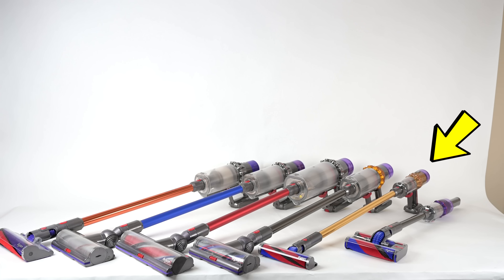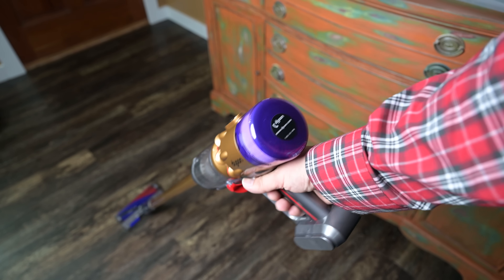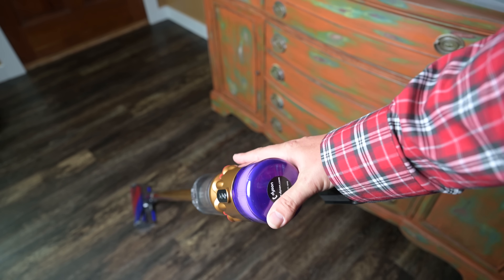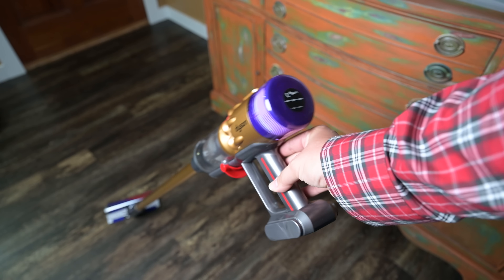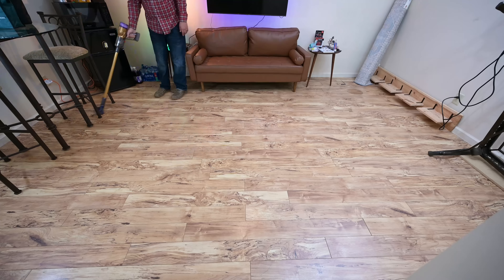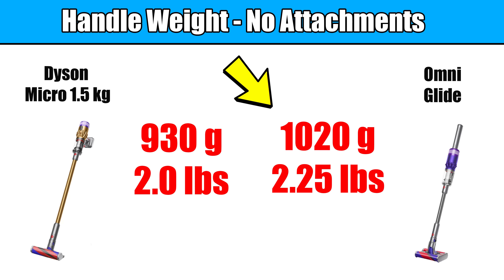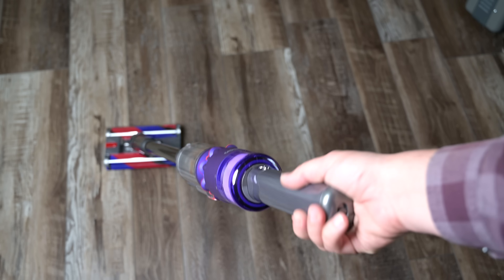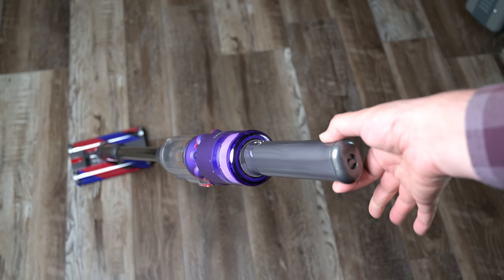The big story with the Micro though is its small size. It's the lightest cordless vacuum of the 50 or so that I've tested so far, and that's a big deal to me. I'm always complaining in my videos that these cordless vacuums are too heavy and cause forearm strain. The Dyson Micro, at about a two pound handle weight, didn't cause any noticeable strain even after using it for its full charge — which I know shouldn't be impressive, but it really was. It should be noted that the Dyson OmniGlide is only slightly heavier than the Micro, and I noted in that review how impressed I was with its ease of use as well, also due to its lightweight design.